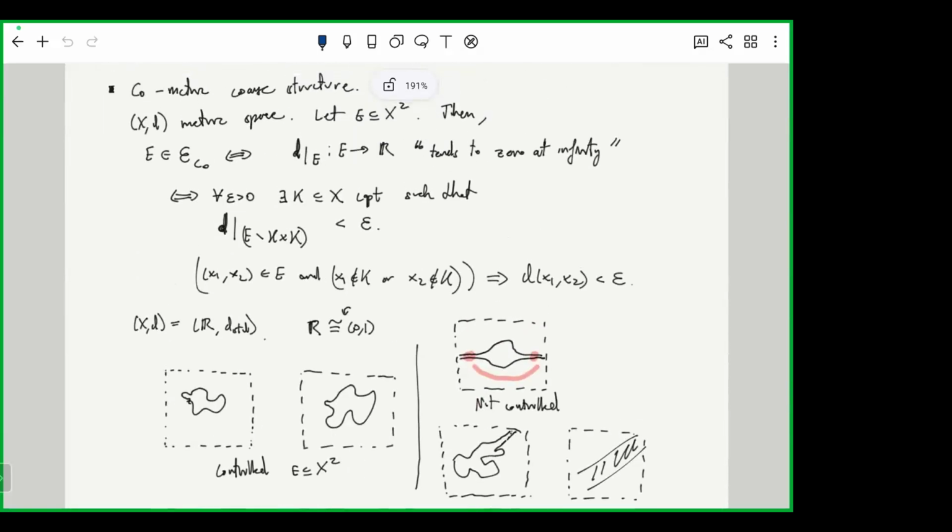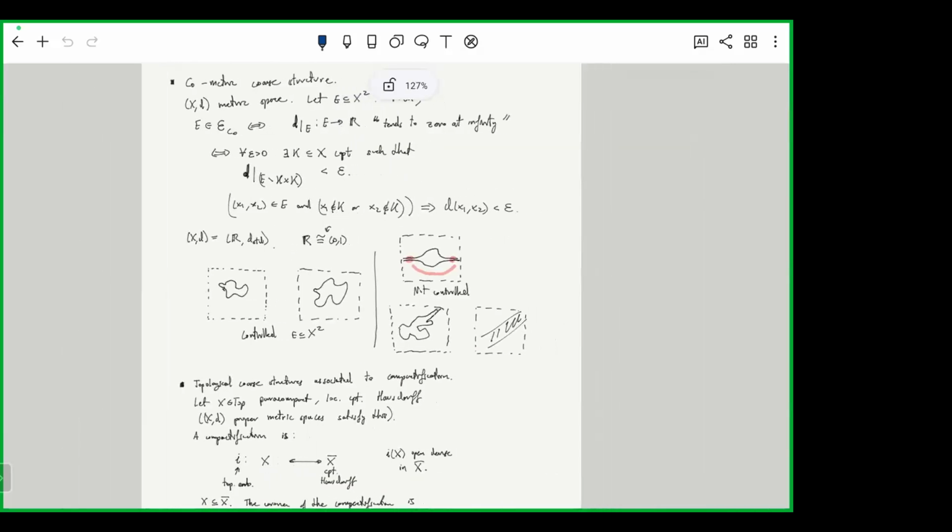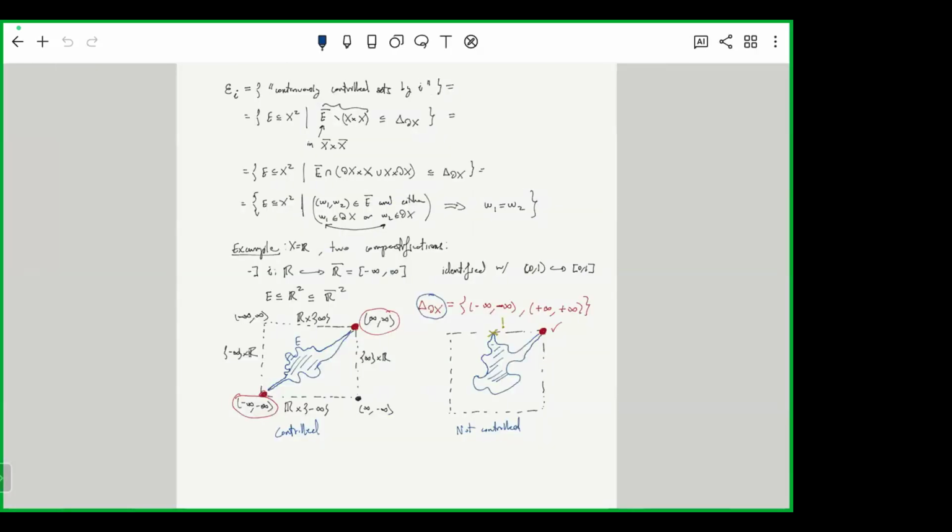Yeah, so could you please explain why, it looks like any bounded set is of course controlled, but from the picture it looks like every unbounded set is essentially uncontrolled in these examples. What I'm not getting is the intuition behind it. Oh, yeah. Also, for me, this is the hardest one. So let's look at it in more detail. That's a very fair question.